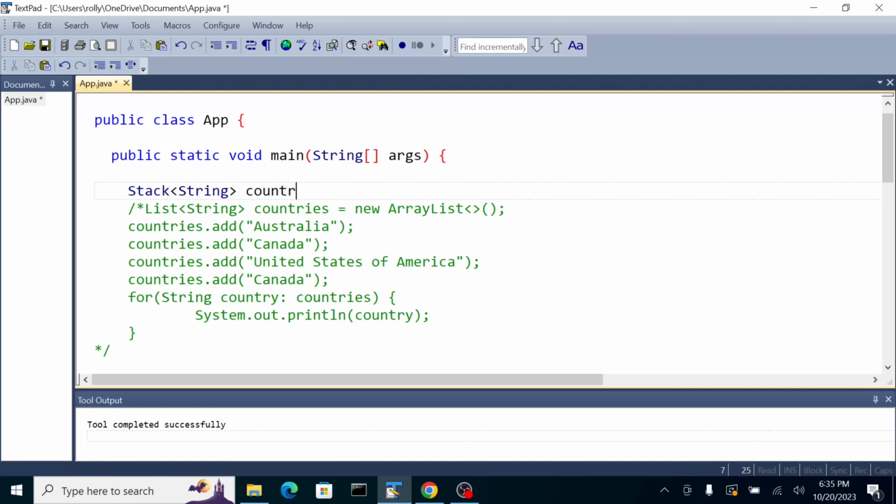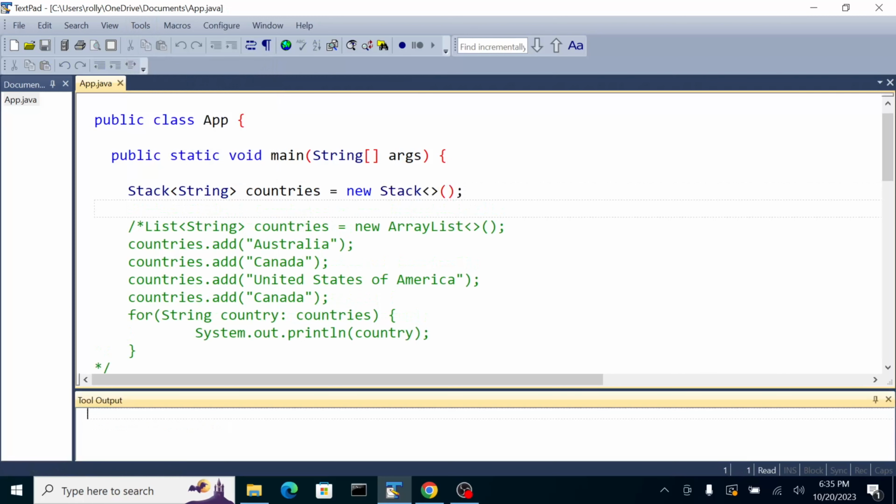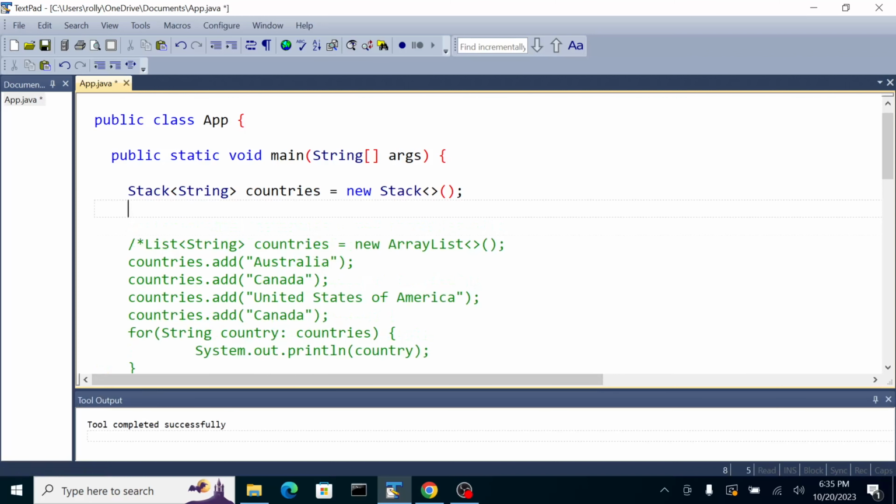So countries, new stack. Okay, let's compile this one first just to know if we're using it correctly. Okay, so it's correct. Then you use the stack operation on this data structure. So you have the push to add entry into the stack. You have the pop to get the entry from the stack.